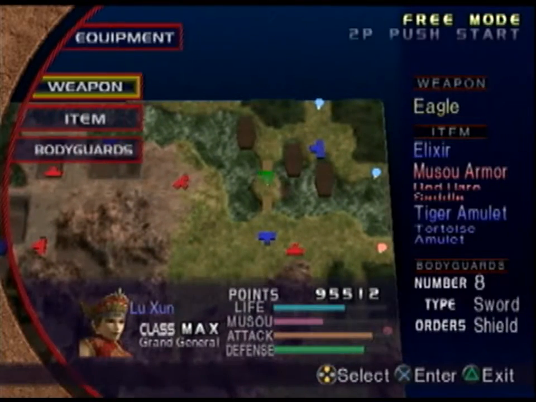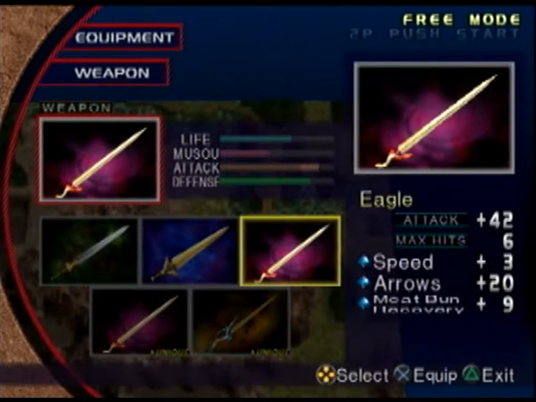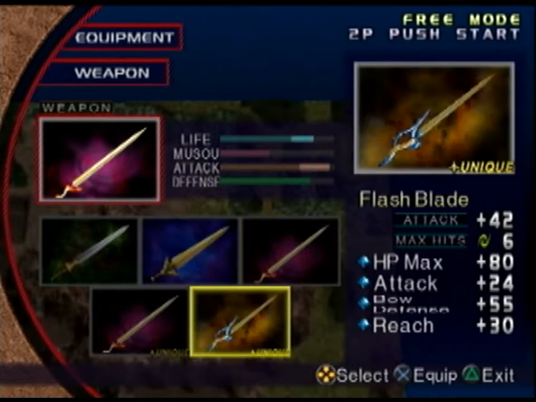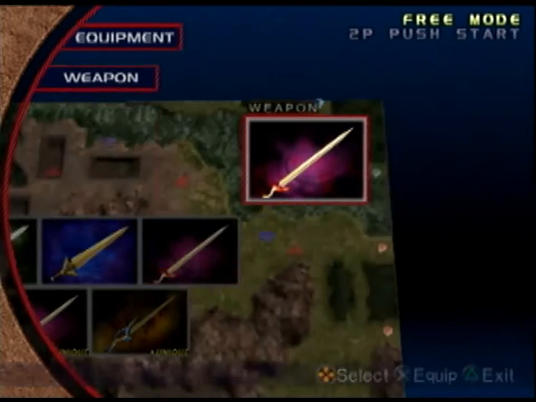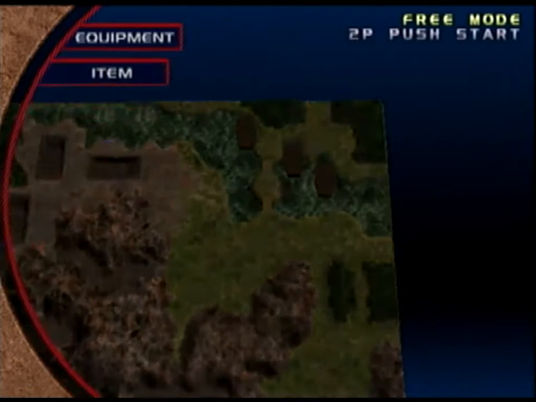So, equipment, we're going to go for a pretty standard setup there. There's the 3rd weapon. The 4th weapon I'm going to obtain is the Falcon. It has attack 42, has the steel element, or death element as some people call it. Speed 22, Musou Max 75, defense 43, reach 29. So that's what we're using for now.